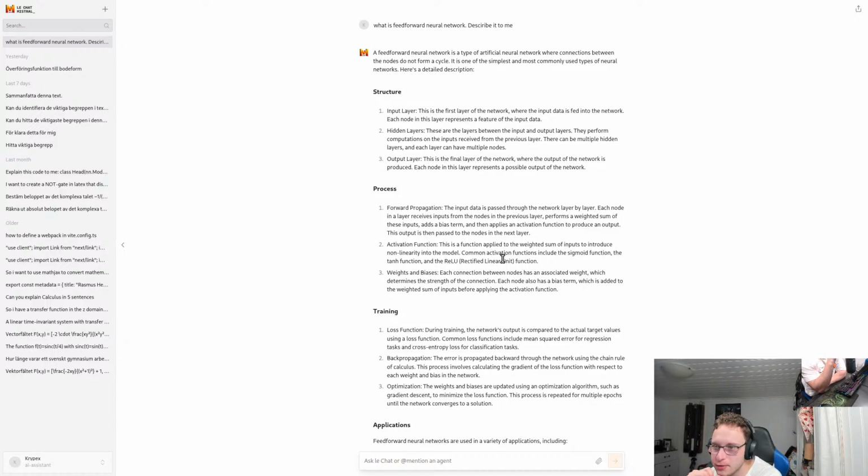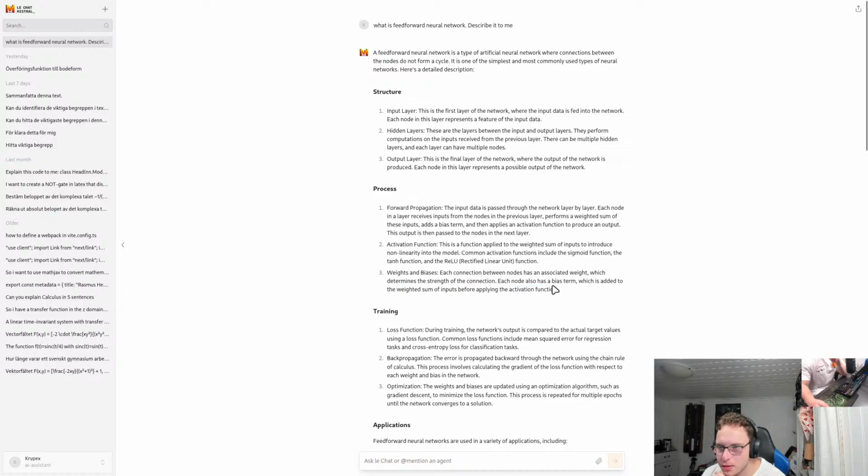Activation function: this is a function applied to the weighted sum of inputs to introduce non-linearity into the model. Common activation functions include the sigmoid function, the tanh function, and the ReLU, rectified linear unit function. Weights and biases: each connection between nodes has an associated weight, which determines the strength of the connection.